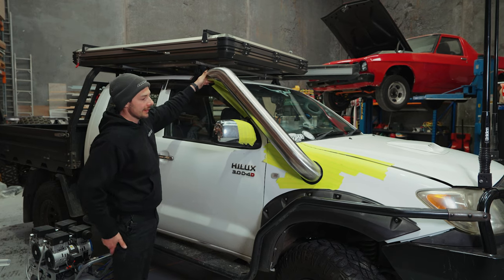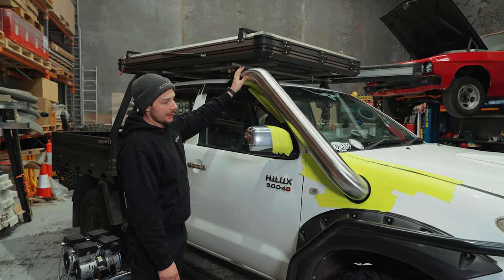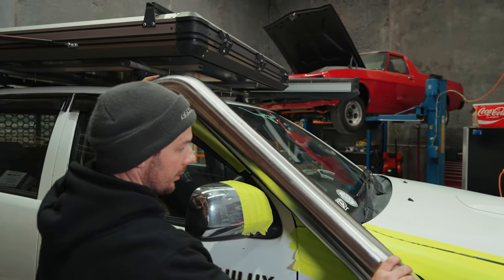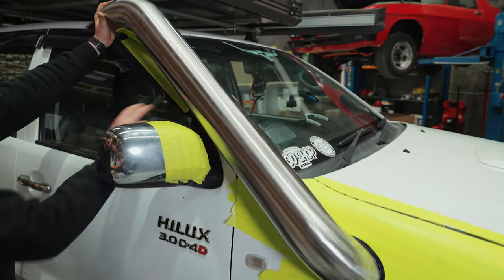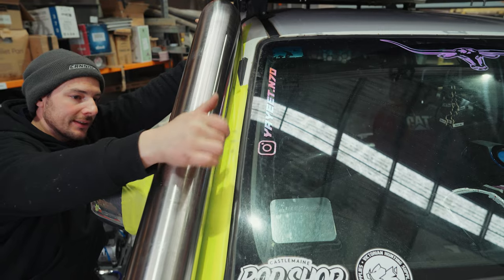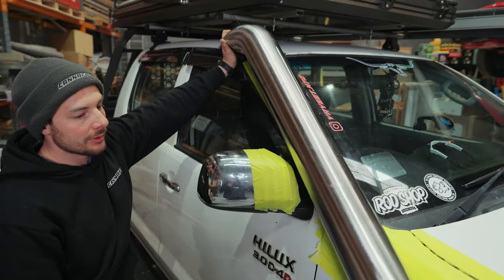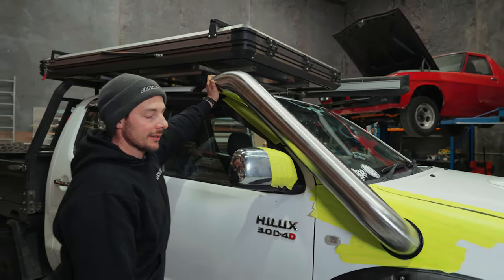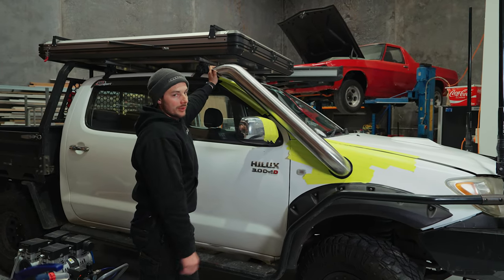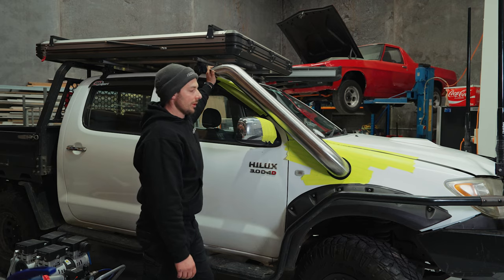Next part is testing out our bracket position. So you do want a bit of tension on the guard. It is a nice tight fit. So you've got the holes in the snorkel. We'll put our bracket up to that. And then when our bracket's leaning up against here, we're going to mark it with a texta. Best to have a friend help you with this. So one person holds the snorkel and the other person just marks the bracket position with the texta. Then we'll take the bracket off the snorkel, do our dots for our rivets, and then drill one hole at a time for that. Make sure they all line up properly.